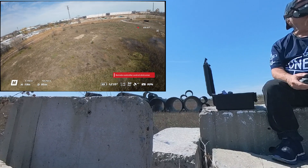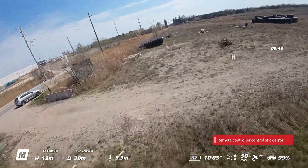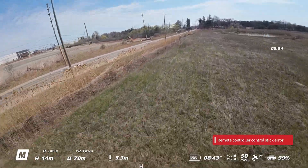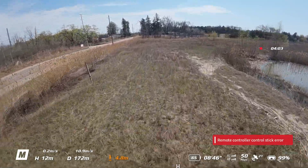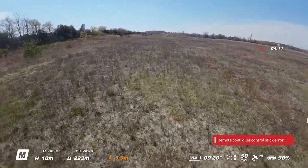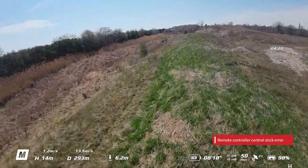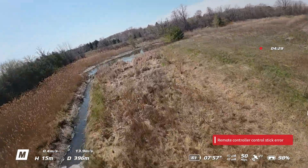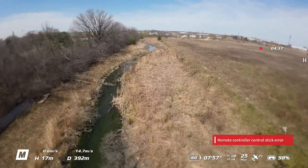This is really the first time we've actually done the Avada in manual mode. We have done lots of simulation with Liftoff so we have flown FPV before, but we haven't done a whole lot with the Avada, so this is kind of a first time for me too. I would suggest if you're gonna fly in manual mode that you definitely check out Liftoff and some of these other simulators.